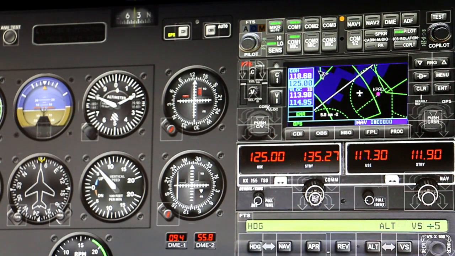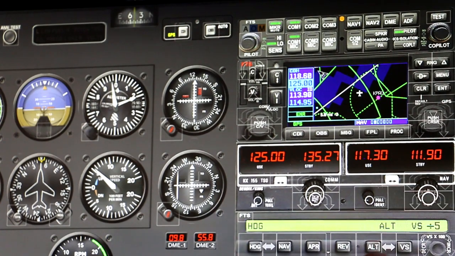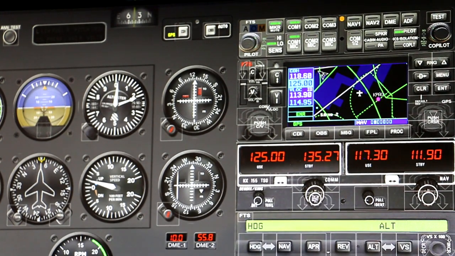Once I get to 2,000, I'm going to level off, and now I'm going to bring my power back a little bit. I'm going to level off by pushing the Alt button on the autopilot. We've talked about this in previous lessons. Okay, right there. And I'm leveling off on a heading of 050 and 2,000.